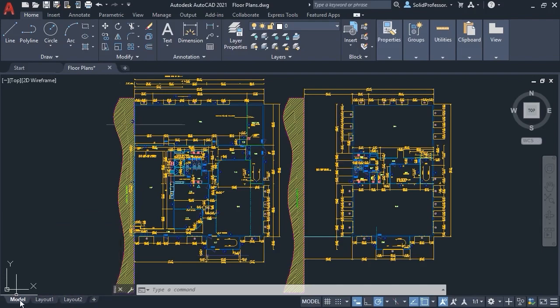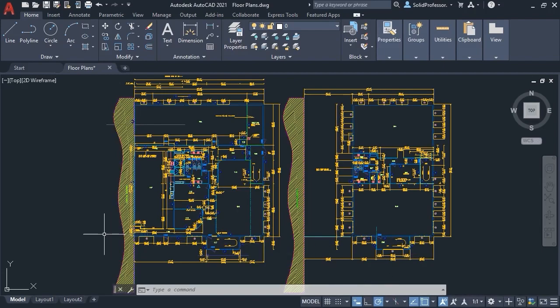The Model tab is where you'll do all of your actual design work, as well as place the vast majority of your annotations. In the drawing I have here, you can see that I have the floor plan for a 2-story building drawn at a 1:1 scale. For designing, this 1:1 scale is great, but since the main purpose of AutoCAD is to communicate the design to others, the scale is restrictive.